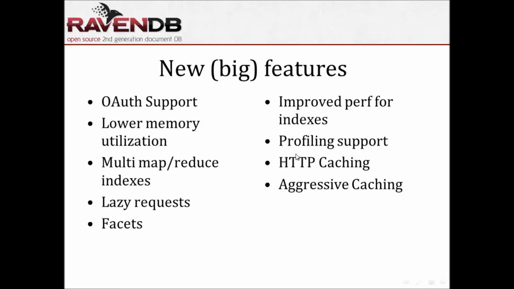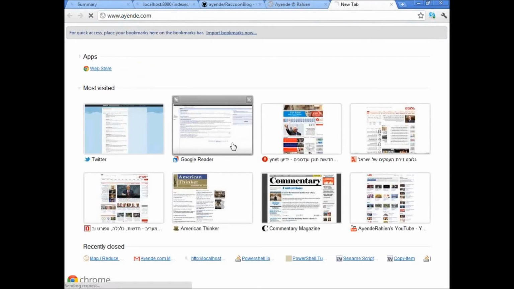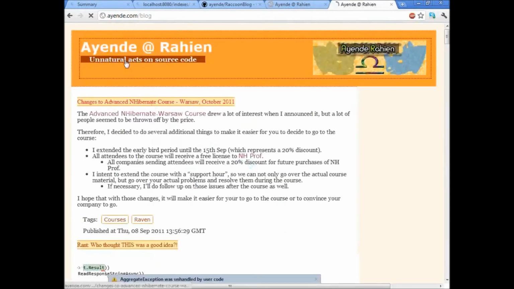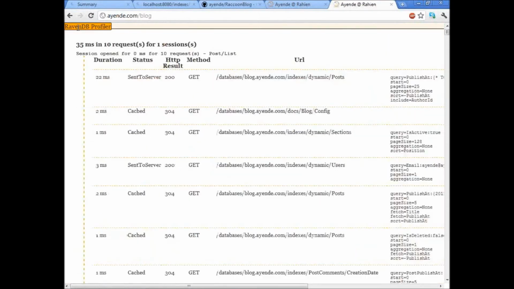I want to talk about profiling support because this is another cool feature that I don't think enough people know. If you go to my blog and look at the upper left corner, oh, there it is, you can see that we actually have enabled online in production a profiler for RavenDB.